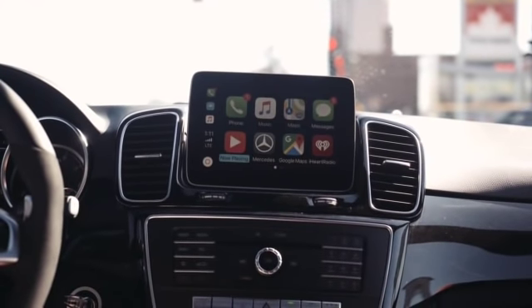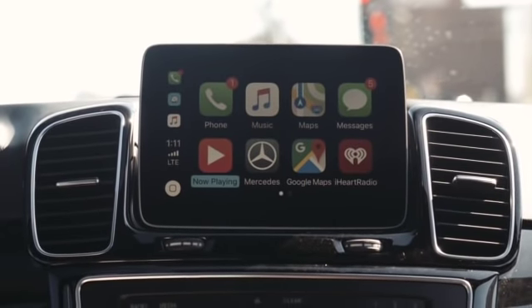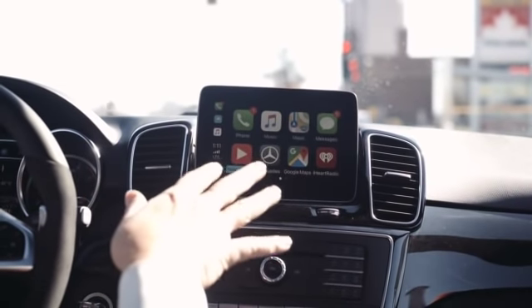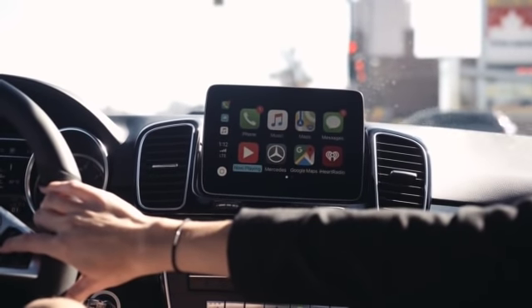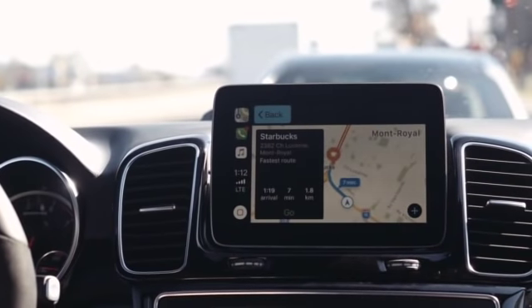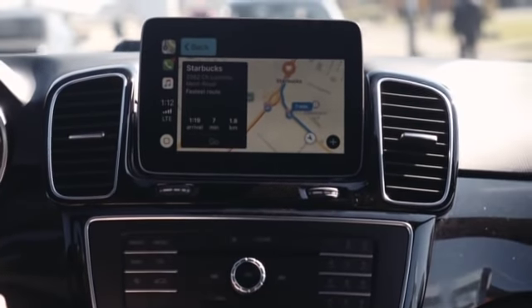A few features in the car — it does come with Apple CarPlay. So no matter where I am, I can always — you could talk with Siri, answer your text messages, make phone calls, navigate to an area. I can talk to Siri directly without having to go to my phone. Exactly, you would just push this button once it's connected. Hey Siri, where's the nearest Starbucks? The closest one I see is Starbucks on CH Lucerne in Montréal. Let me know if you want more information. It's just that easy. That's very cool.